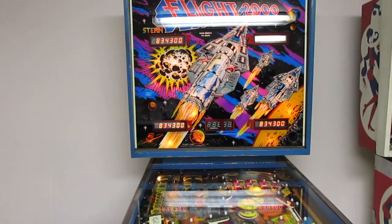It's just going through its startup, kicking the balls out. There should probably be some credits on it still. Yep. Last high score, and then last score of the game I played. And it's got 6 credits. Battery backup is working.